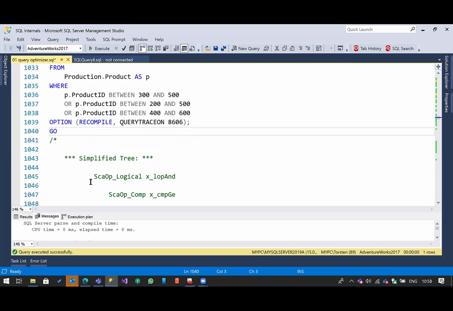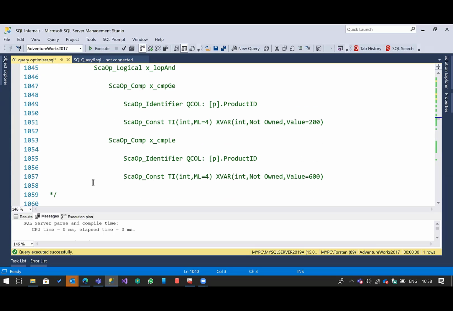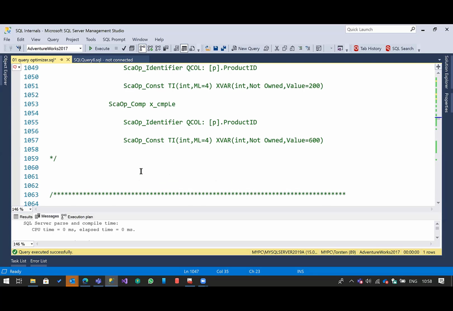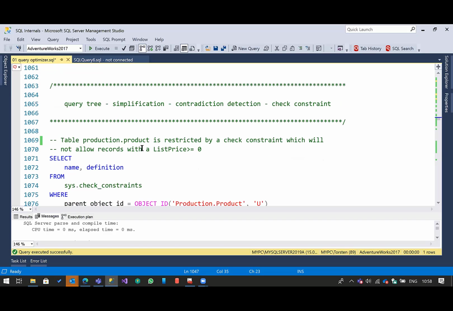Again, SQL Server is smart enough to detect this kind of disjunction, evaluates the predicate, rewrites it, and looks for product IDs greater than 200 and lower than 600. That's it. So again, SQL Server, or the query engine, is really, really smart.